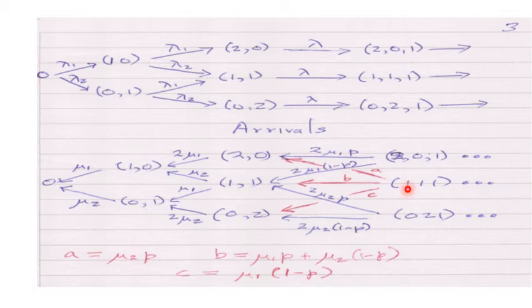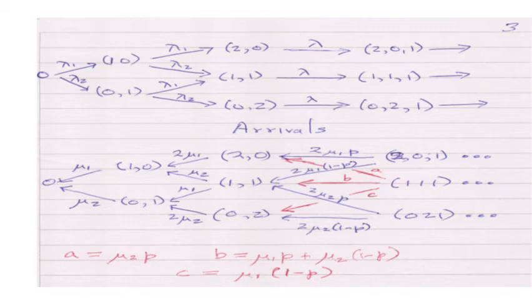So suppose the short customer leaves. That would happen with rate mu1, and this waiting customer is in fact a short. That would happen with probability P. So if we look at A here, what happens? I guess the second customer has to leave, rate mu2, and the extra customer has to be short, probability P. So that's what A corresponds to.